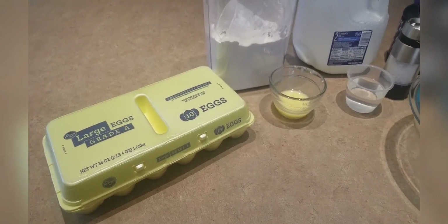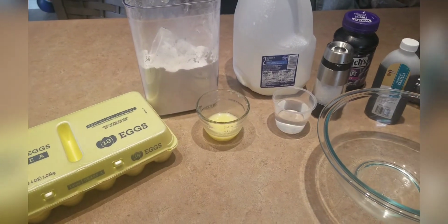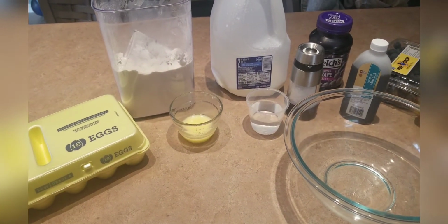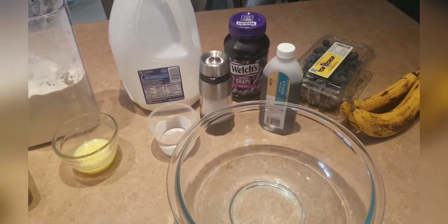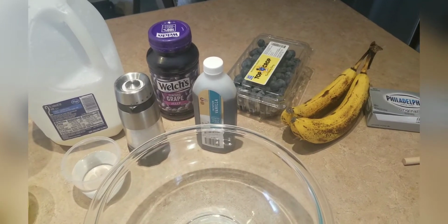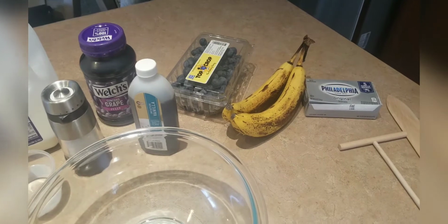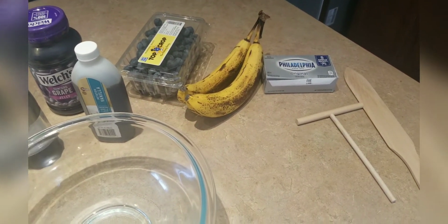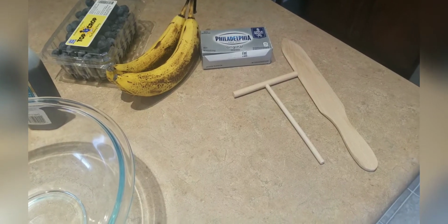Alright guys, for our ingredients today, we're going to use 2 eggs, 1 cup of flour, 2 tablespoons of melted butter, half a cup of milk, half a cup of water, a quarter teaspoon of salt, and some vanilla extract. But then on top of that, we're going to make a topping that goes inside of our crepes, which we've got an assortment of blueberries, bananas, grape jelly, cream cheese, and then our tools that we're going to need.